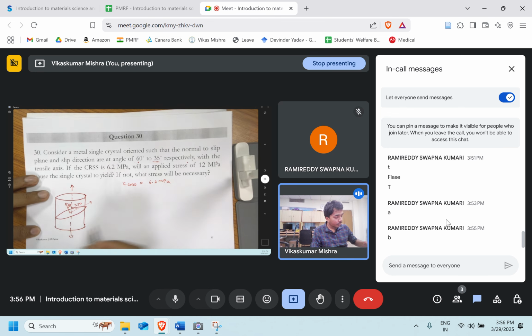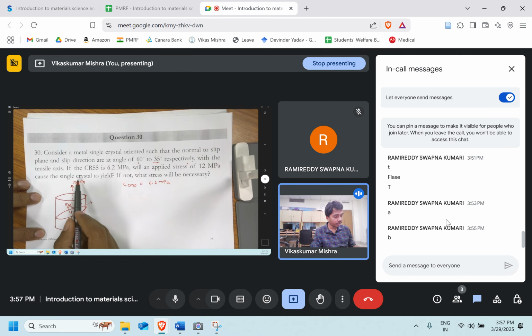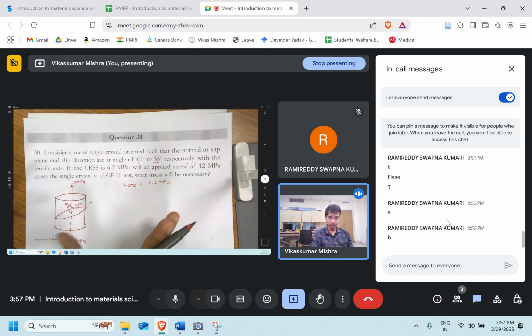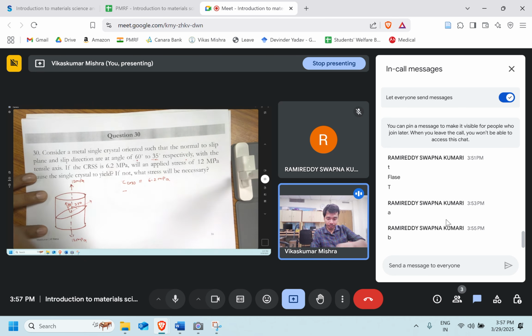Will an applied stress of 12 MPa cause a single crystal to yield? So will the deformation take place? That will only happen if the resolved shear stress in this particular plane, in this particular direction, is greater than this. So we have to find that.